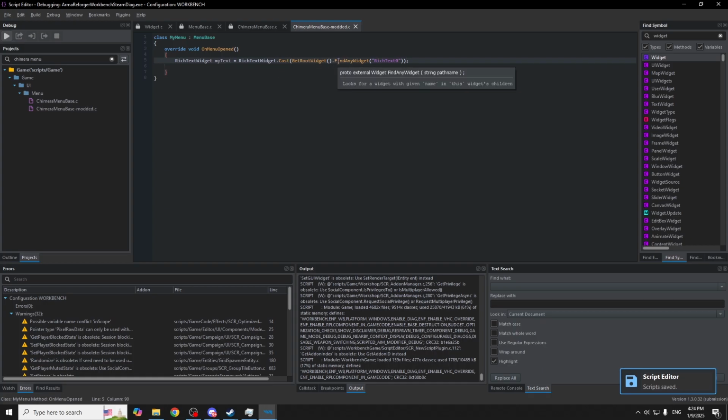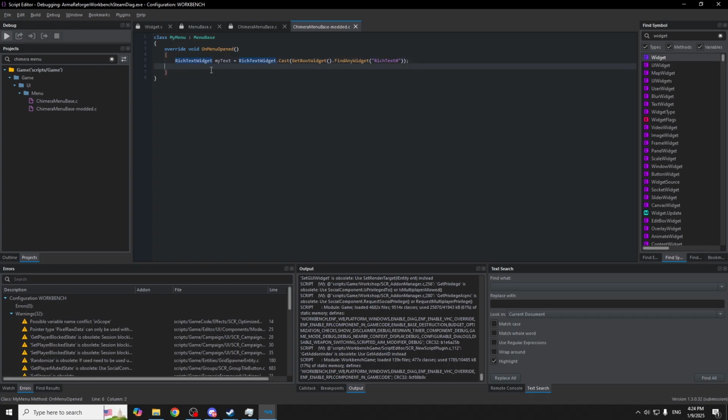Right, yes. Find any widget will return a widget, so we can cast it to my text, and then from the variable we can do set text. It's a text after all, and we can say hello. Okay, so this is how you find widgets inside your layout.